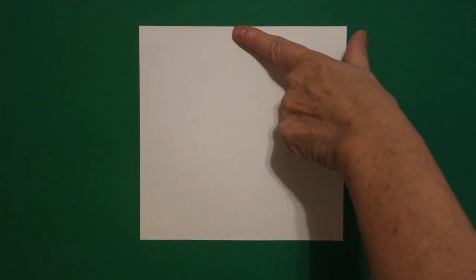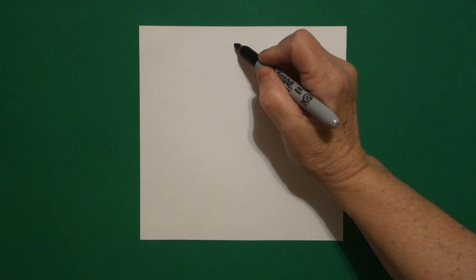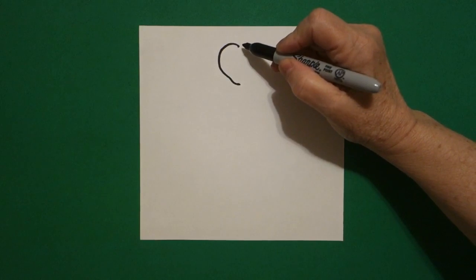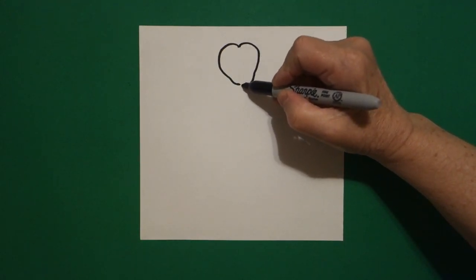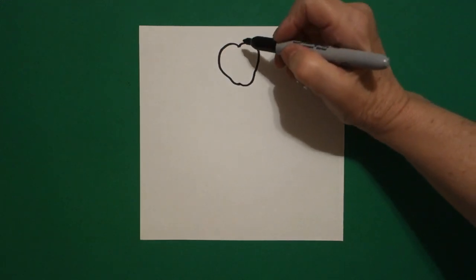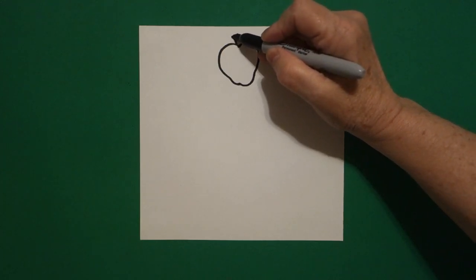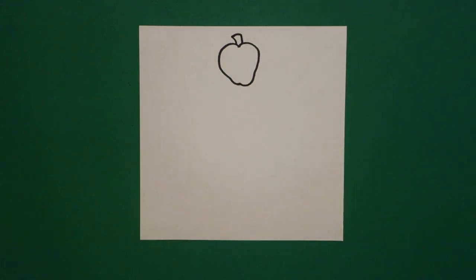Okay, let's draw. Today's project is how to draw the life cycle of an apple. We're going to come right here at the very top, one finger, and I'm going to put a dot. And from that dot, I'm going to draw a curve line out, curve line in, come back to the dot, curve line out, curve line in, connect. I come back to the top and I draw a slightly curved line up on the left, curved line at the top, curved line down on the right.